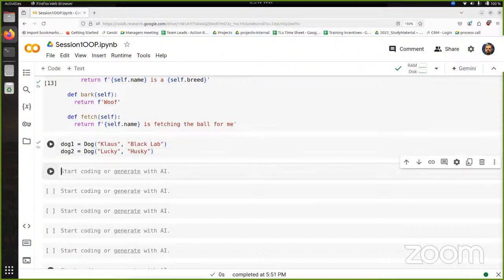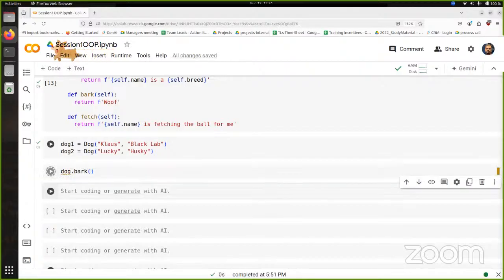So what are the different approaches that we can have here? We can call our values directly. Let's say that I want to say dog1.bark. So what will be the output?